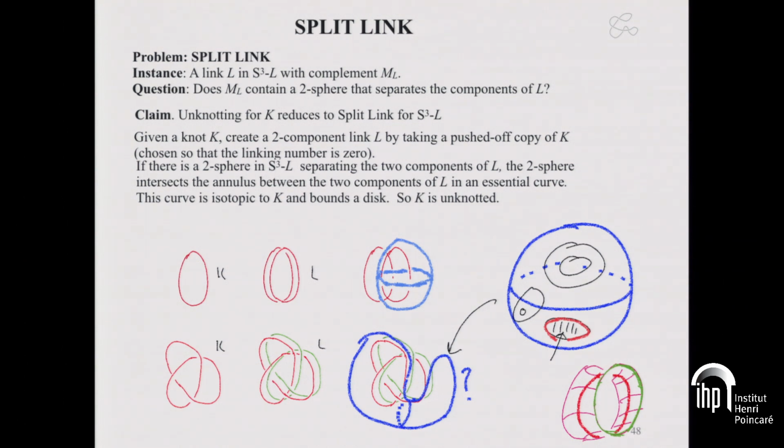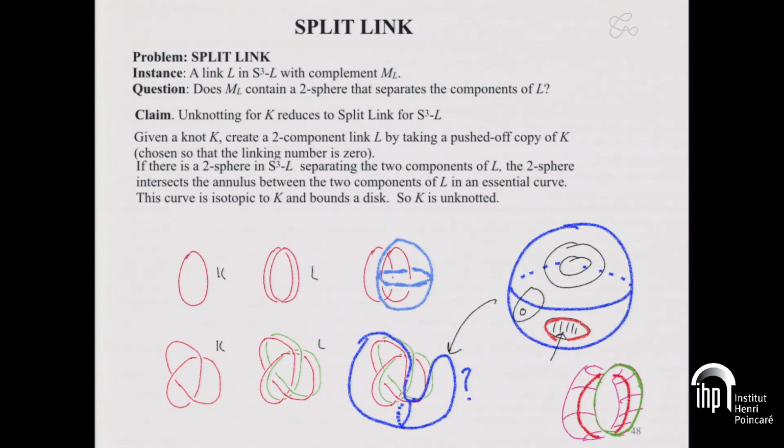So here's a picture of this annulus. This annulus fits between these two components. So I'll just put it over here to make it easier to see. I've unknotted it, but you can think of this two-sphere as representing that region between those two components of that link, the original knot and its push-off. And this two-sphere is going to intersect that annulus between them in some collection of curves. And one of those curves must run around the annulus and be parallel to the original knot.